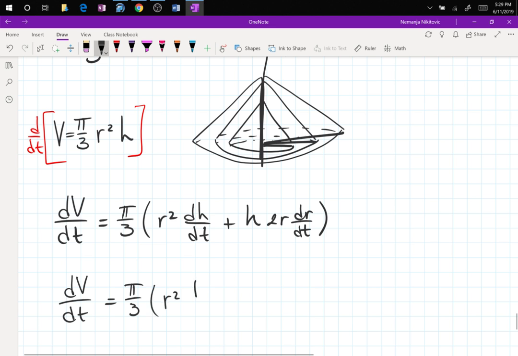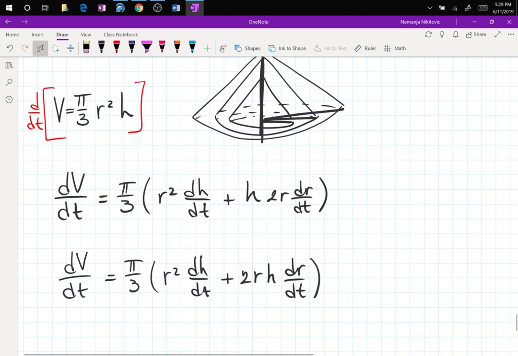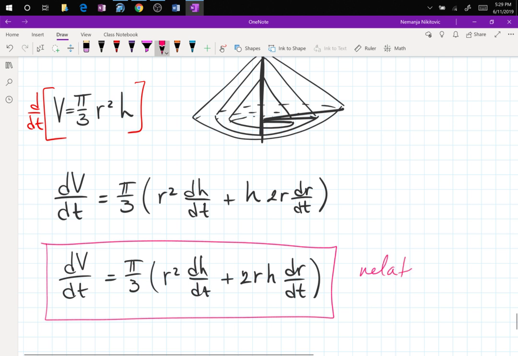And as you can see, this formula is far more complicated than the formula we had earlier. Is that a 2? Yeah, derivative of r squared is 2r, right? All right. Good. So here's your related rates. And as you can see, you have the change in height and you have the dr/dt. Now, for the most part, we are interested in figuring out the formula and then you just have the numbers and you plug them in.